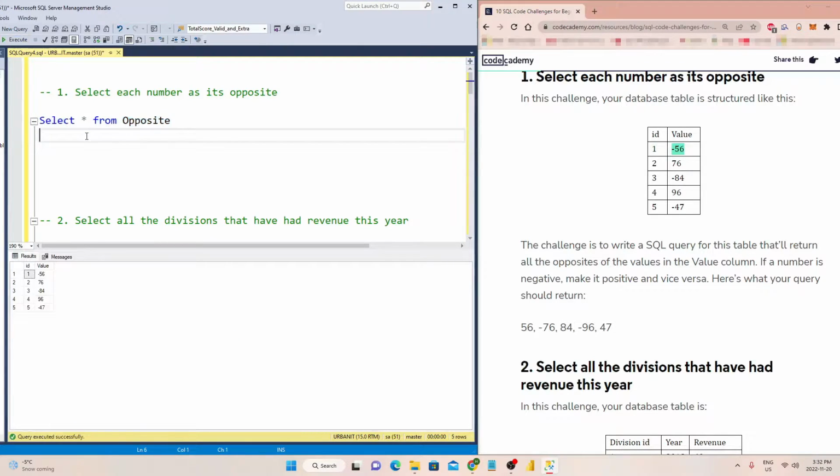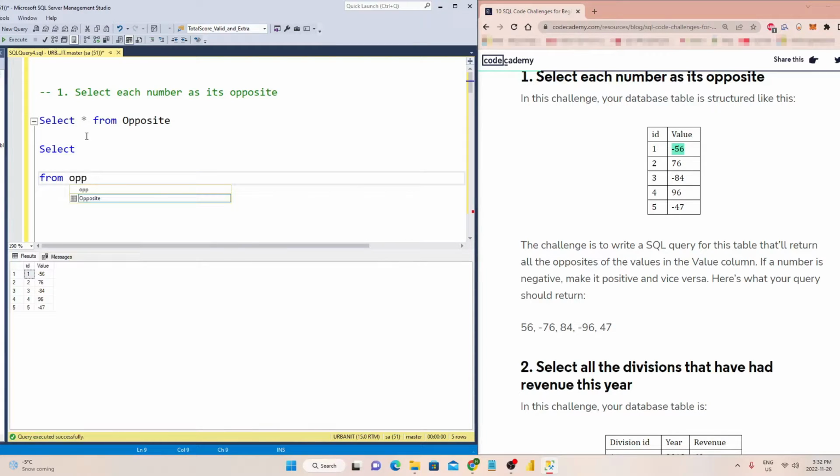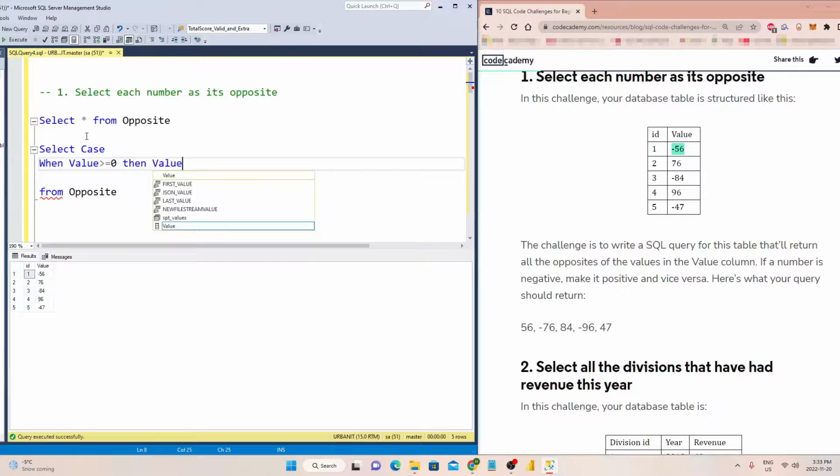Okay, so now we need to reverse it. For this, I'm going to use the case statement. So case, the condition will be when the value is greater than or equal to 0, which means if it's positive, then we will multiply this value by -1 to make it negative.